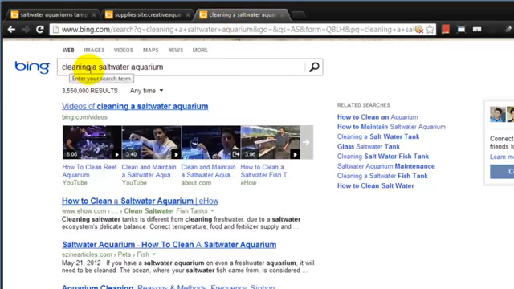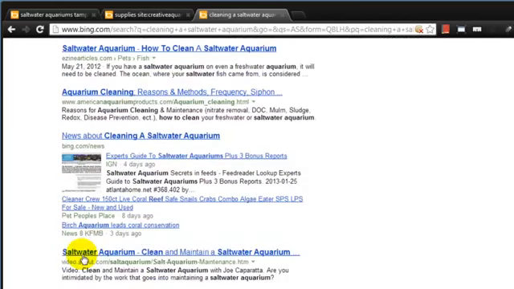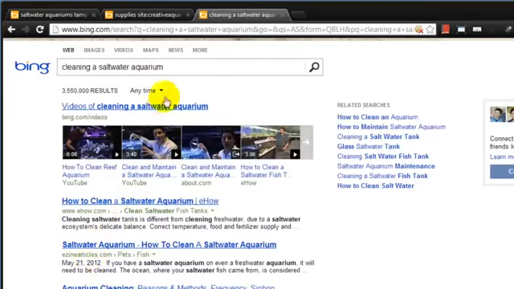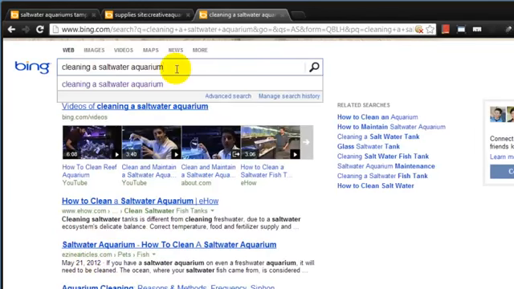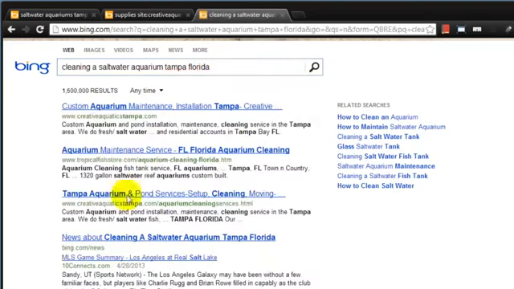I'm now looking for cleaning a saltwater aquarium, and we get eHow, eZine articles. We get some pretty vague stuff. Now, I didn't use Tampa, so what if I'm a little bit more specific? I'm looking for a business, so once again, I'll put in Tampa, Florida. And notice this is a little bit different.